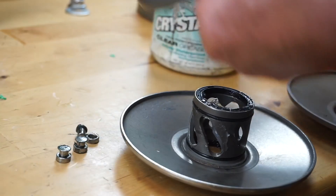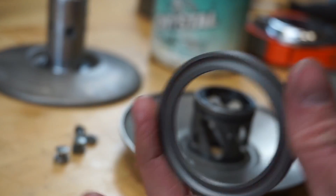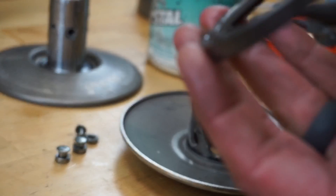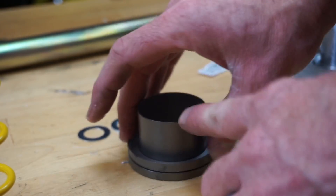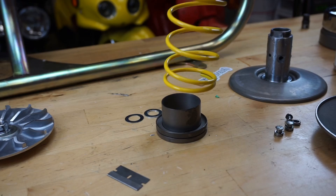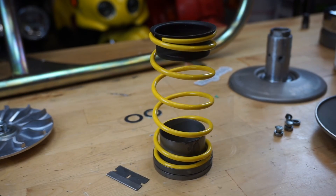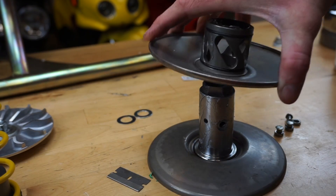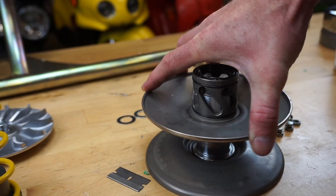One thing you don't want to do is get grease on the clutch contact area — if you get it on there, you've got to clean it off. Get the grease all around the secondary slider. Finally, the channel where the ball bearings are going to go — get some grease down in the channel all the way around. Don't do heavy grease because you don't want it flinging everywhere. Slide the bearings down and work them with the grease. The new spring goes right on there, and then the top piece from the old one goes on top just like that. Clean this area off — you don't want any grease where the belt's going to ride.